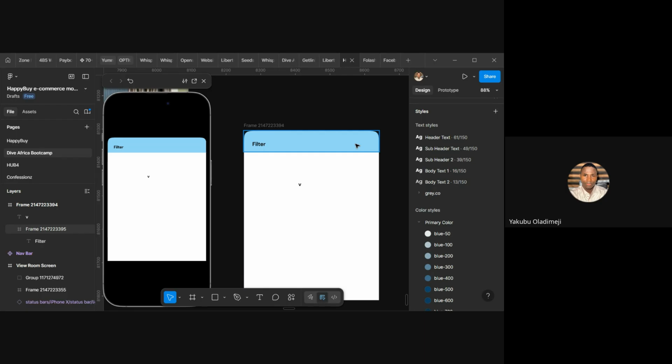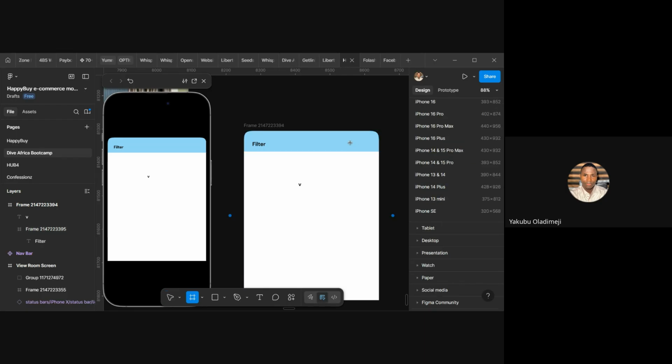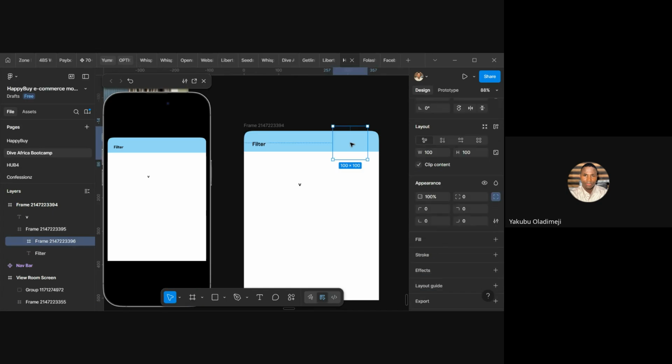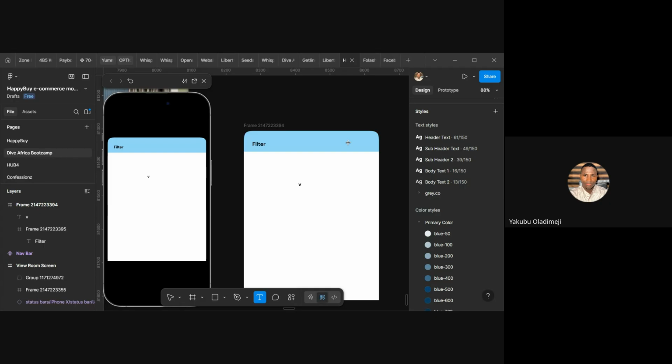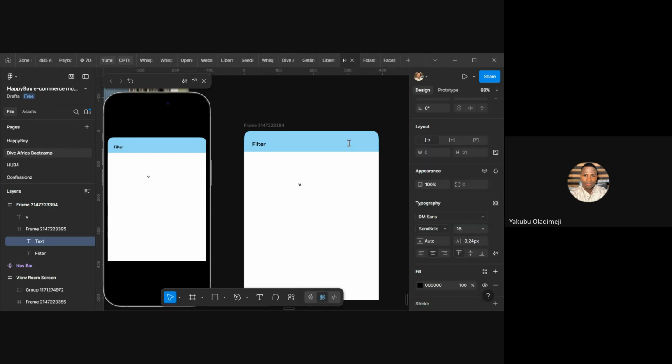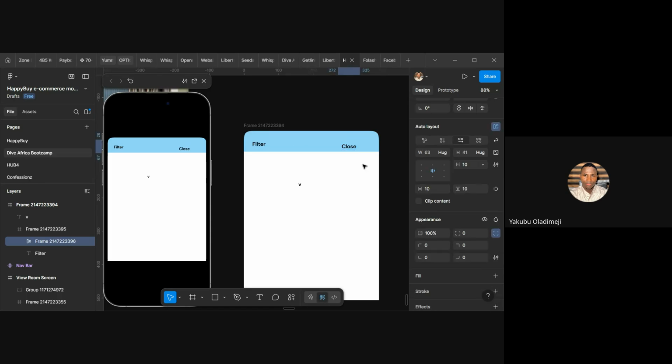Okay, did I say cancel? I mean the close button. Let's try something else first. Close, auto layout.